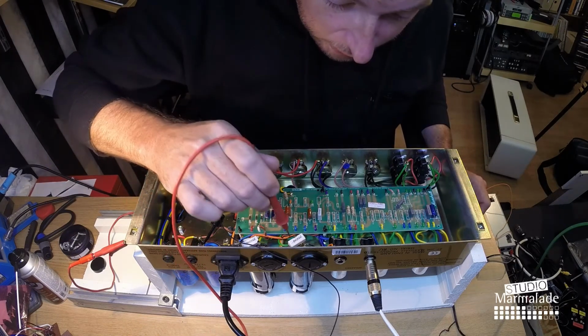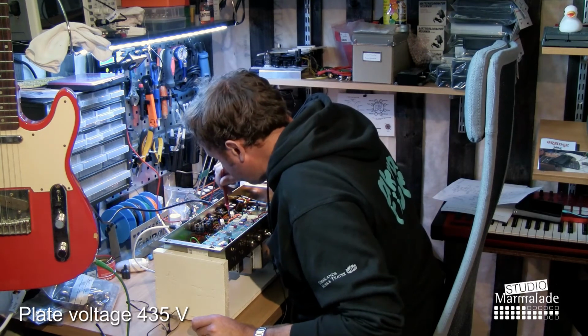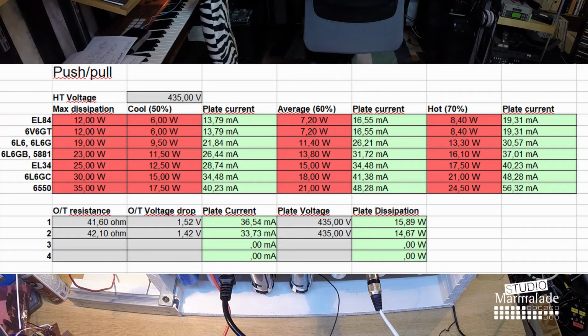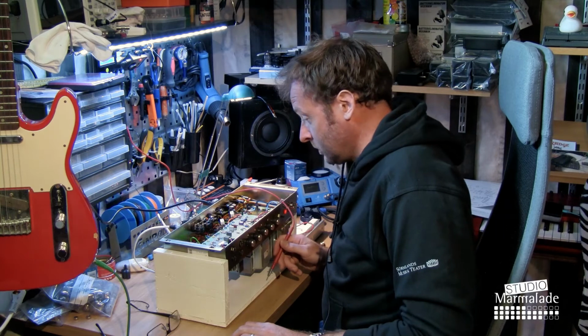Now I also need the plate voltages. I'm gonna measure on the pin 3 of the output tubes. 435 volts and 436. Using my plate dissipation calculator, entering the 435 volts, I get a reading that we should have around 34.5 milliamp current flowing through the tubes, and at the moment we seem to have 36.5 and 33.7. So they're not entirely matched, but I'd say it's close enough. So nothing needs to be done with the bias of the amp.